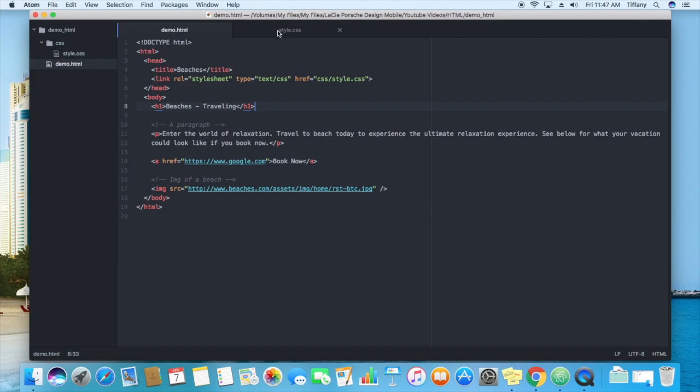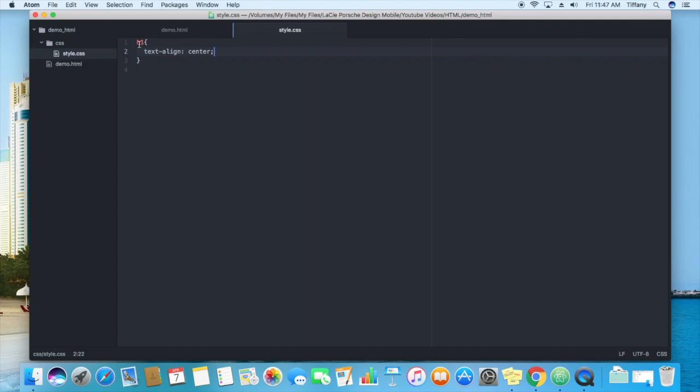Another thing I want to do, just because it's going to brighten up our page, is add some color. Now, CSS stands for Cascading Style Sheet. The idea behind a cascading style sheet is that you start from the top and flow through to the bottom.